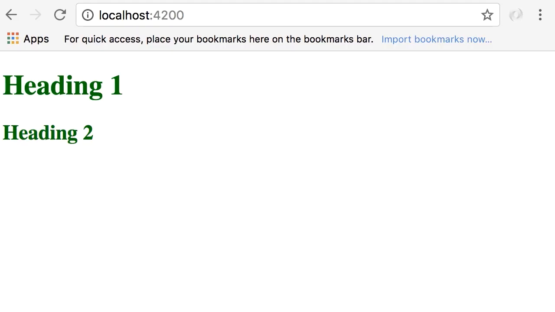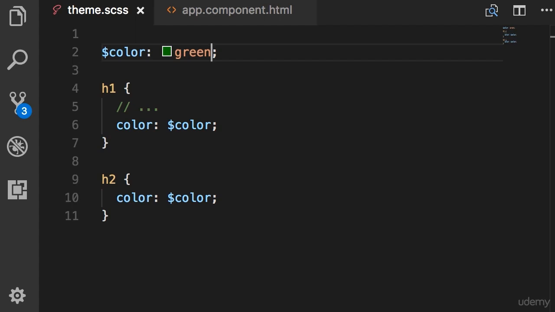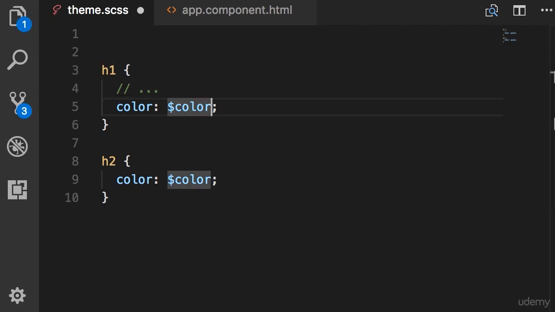And now both our headings are green. Beautiful. So this is how the magic happens. We give this Sass file to the Sass preprocessor, and Sass will replace this color variable with this actual value. So it's going to generate CSS like this. It's going to delete this and add green in these two places. Okay, so this is eventually what we give to the browser.